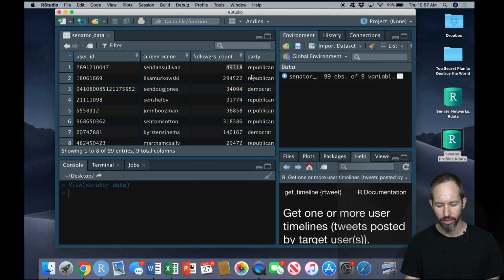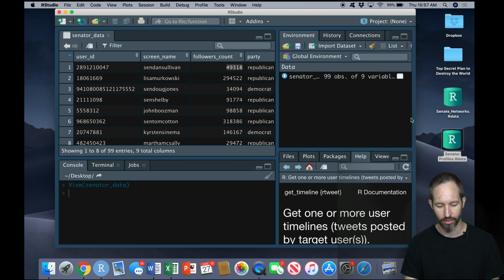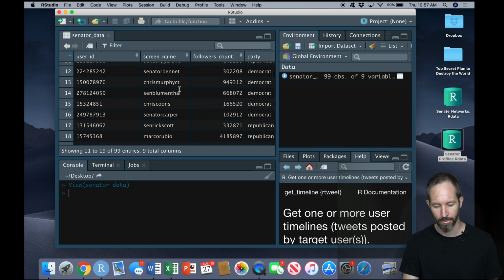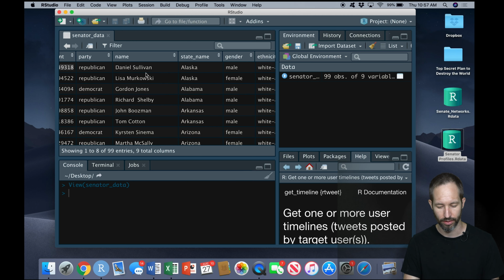Okay, so you'll notice that I have two data sets, not one, and that's a little confusing. Typically when we're doing an analysis, we're used to running it on one data set, but social networks are a little different. Typically we need two types of data sets to build a social network. We need one that contains information about the nodes, maybe the individual people or whatever other social unit you want to study. In this case, it's senators. And so this data set here is kind of like a list of our nodes, the people who we want to connect to each other.